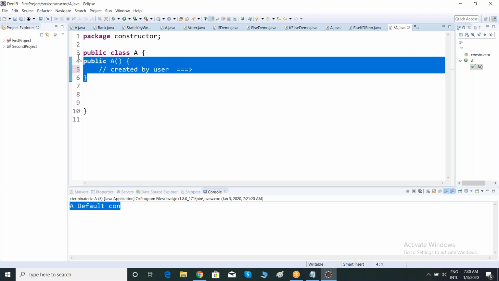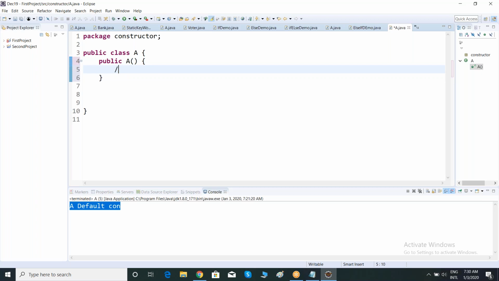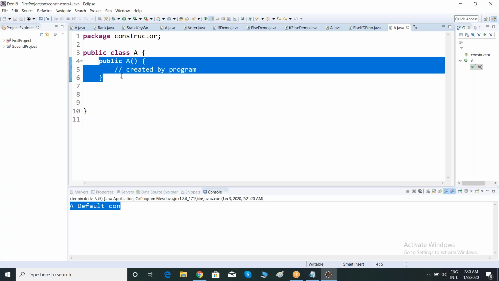Now, if I don't have this one, by the time of execution, program will create a constructor. Now this time it is created by program by the time of execution, not in your code. See team, this is not in your code, and program will not write the code like this.